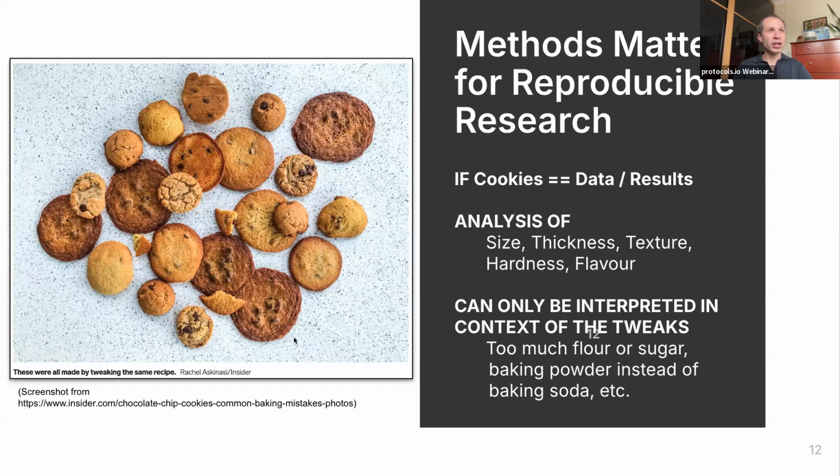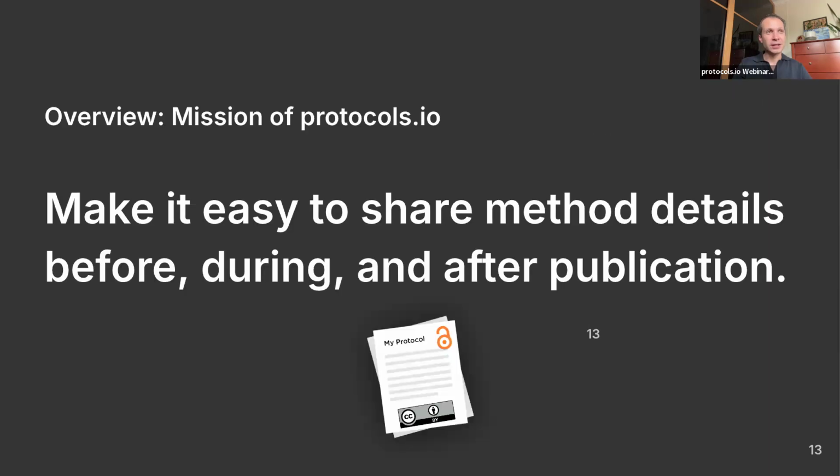And if all you're sharing is the cookie itself, which is the research results in the paper, without the details of what went into the recipe, what was in the protocol, it's going to be very hard for someone else to fix it, to get it to work in their hands, and to get the cookie that you want, which would be looking closer to this than the adjacent one here, right? So the same things that apply in the kitchen for the importance of the details in the recipes carry over 100% into the protocol space.